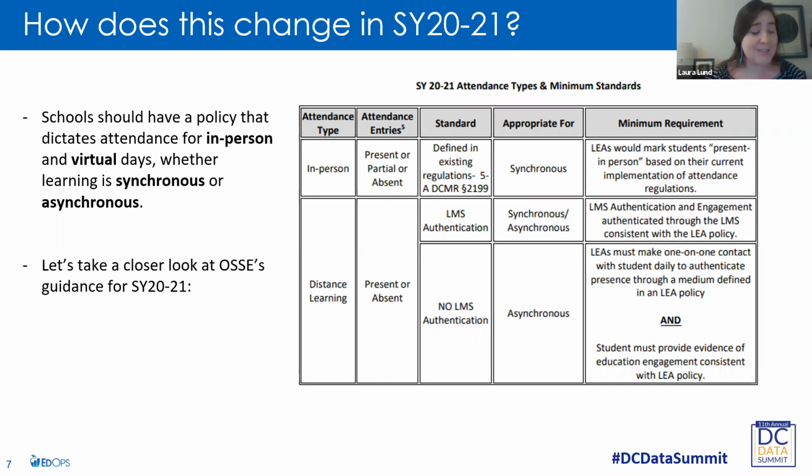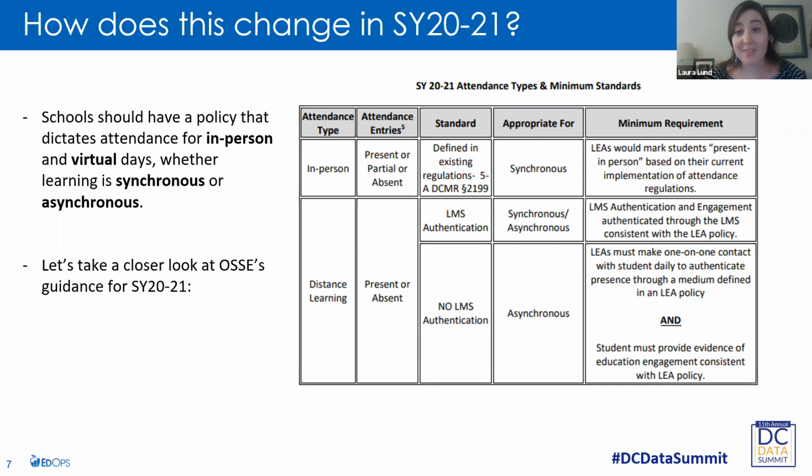For distance learning, we have a couple of different options here. The first depends on whether or not the LEA has chosen to use a learning management system or an LMS to help facilitate tracking attendance. The way an LMS would track attendance is that they would log into the system and then the student would be noted as being here by virtue of logging in. If the school isn't using an LMS, then OSSI asks that they have one-on-one contact with an adult in the building, and that would constitute that check to say that I'm here.